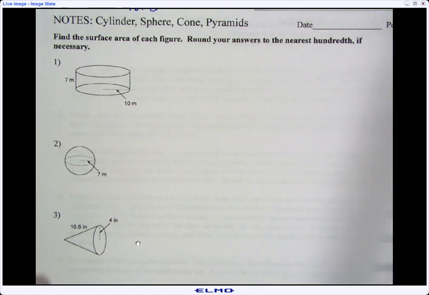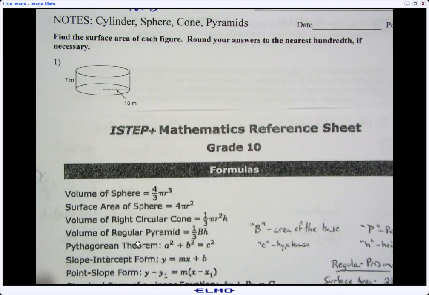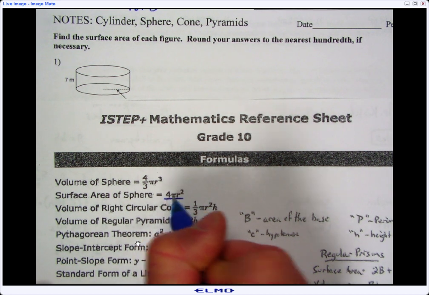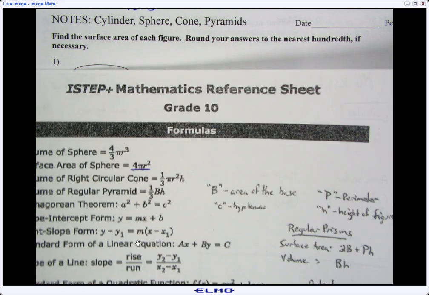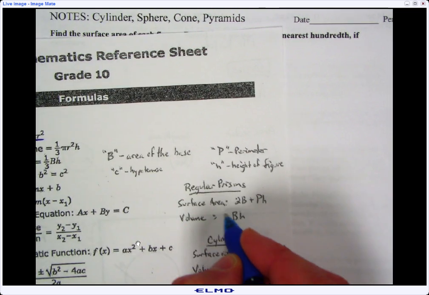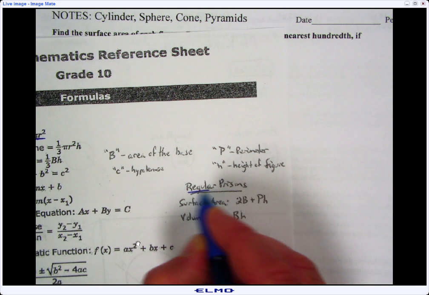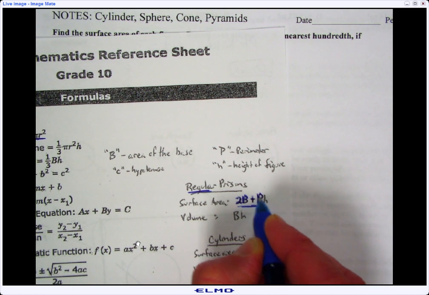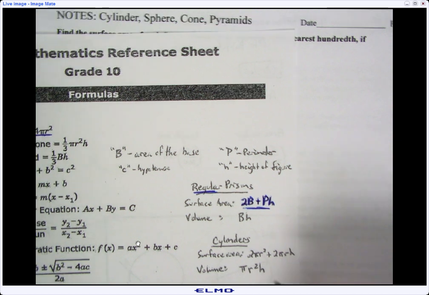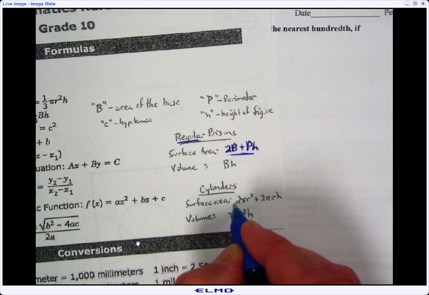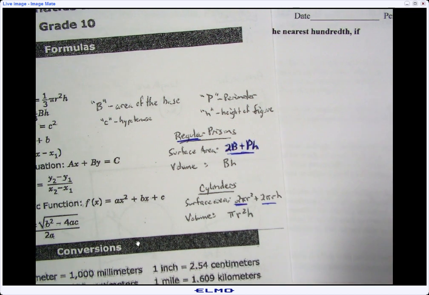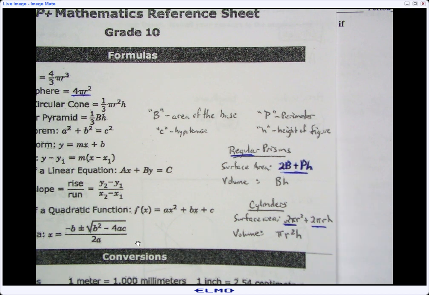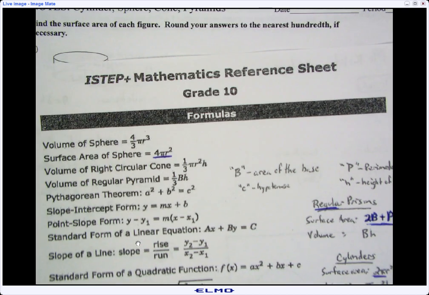So I want you to notice on here a couple formulas on your formula sheet. One of them is surface area of a sphere. So this is what would be given to you. I wrote in the surface area of a regular prism, which is 2b plus perimeter times height, and the surface area of a cylinder, 2 pi r squared plus 2 pi r h. So make sure you note where those are at. If you didn't have that out when you started this video, pause it, go find it, make sure you know where those formulas are. You probably just want to write them at the top of your paper.